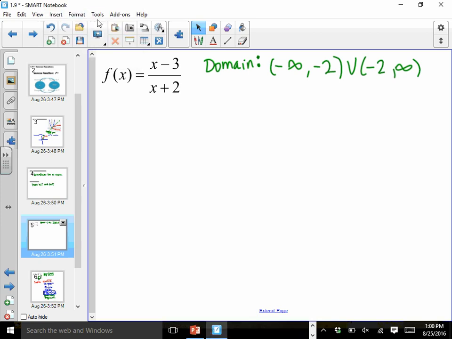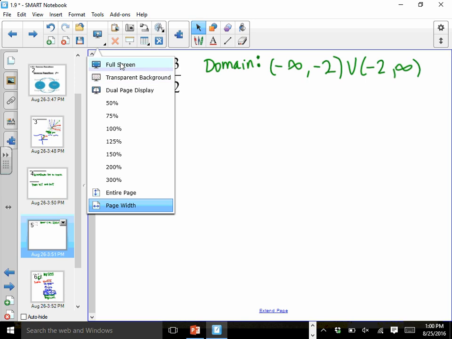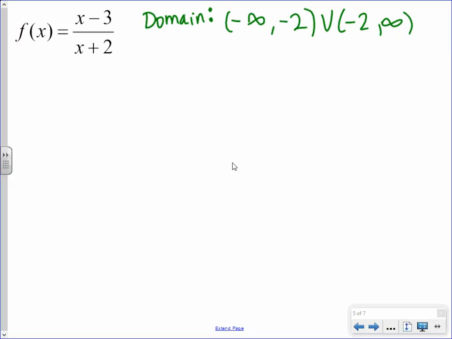All right. So now, okay, we can do a couple different things with this problem. We can think about the range of this function right now, or we can wait till we get to the inverse and think about the domain. Okay. Now, I think that we can think about the range of this function just fine. Can anybody tell me what we have to consider when we talk about the range of this function?